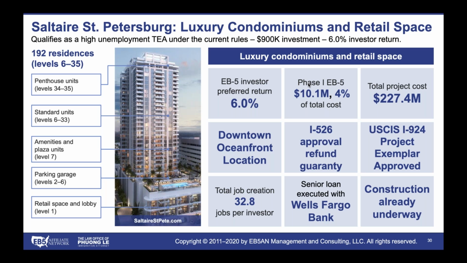So both of these projects, you can reach out to us to learn more information. They're both already structured. This project has an exemplar approval on it. In the Hyatt Fort Lauderdale project, EB-5 investors in phase 1 already have their I-526s approved. So it's a very well-structured project to take a look at.